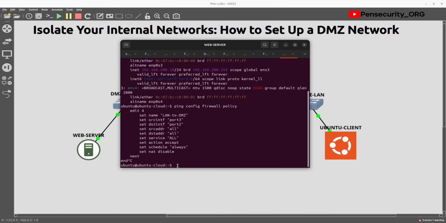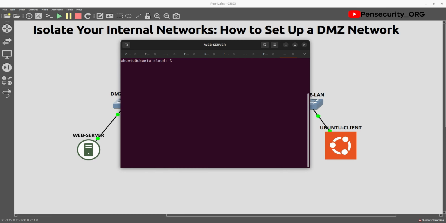So ping 192.168.10.21. So you can see now the DMZ server can't get to the inside network because from a firewall policy we've already blocked that. So that is the power of the firewall there. It kind of isolates the network.